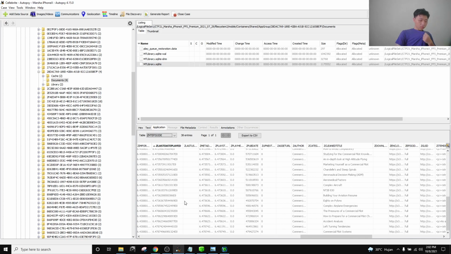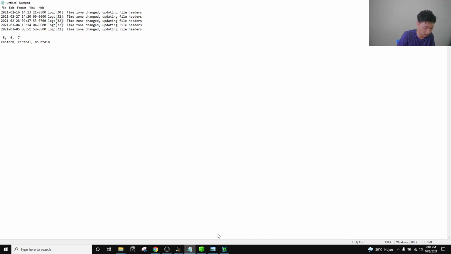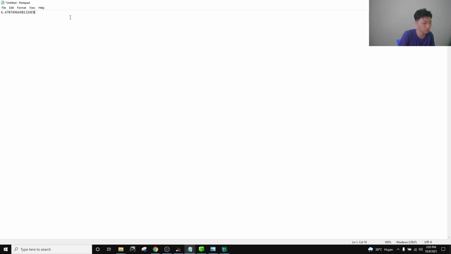And now we need to parse this value to a readable time format, because this is not readable, obviously. And how do we make it a readable format? This particular value, we need to add it with a value I got from the internet.